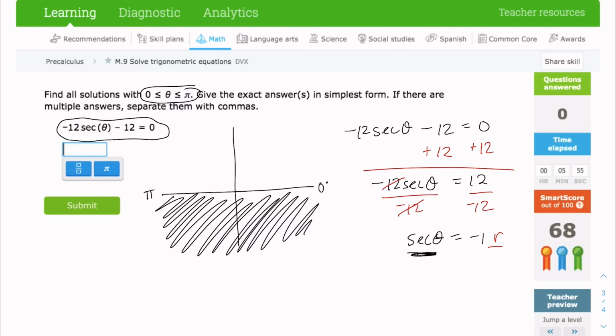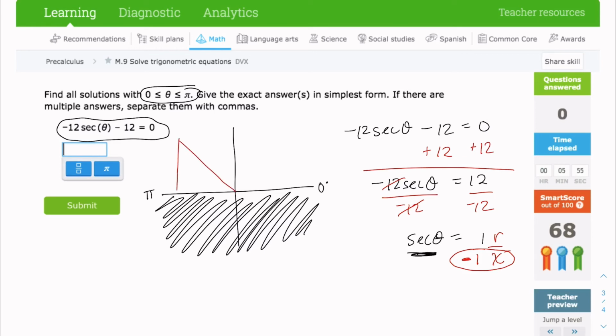R over x. I'll put this over 1. Now notice that the negative is currently with the r, but we know that that's impossible. So I'm just going to erase it and move it down here. It's still negative 1 overall, right? We didn't change the question, but that just helps me see that my x should be negative. So I know I'll be in quadrant 1 or 2.